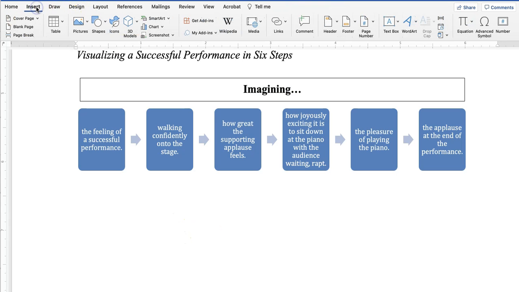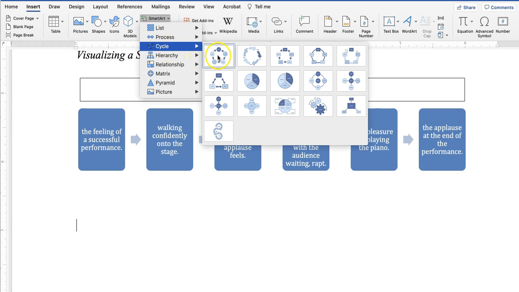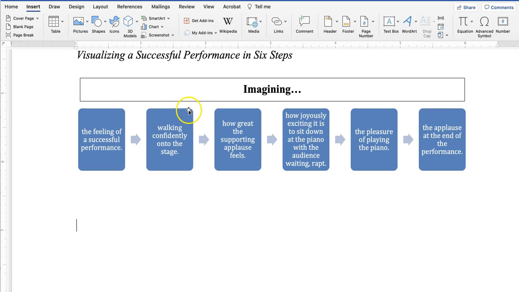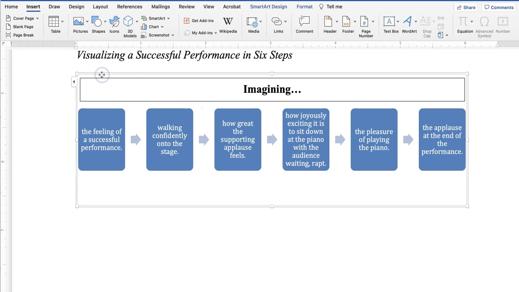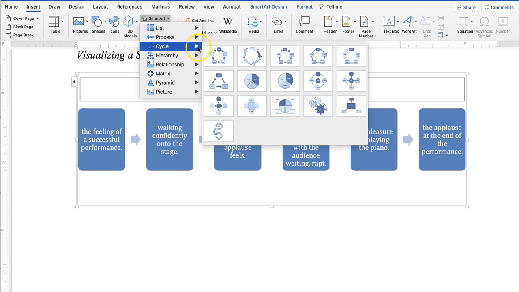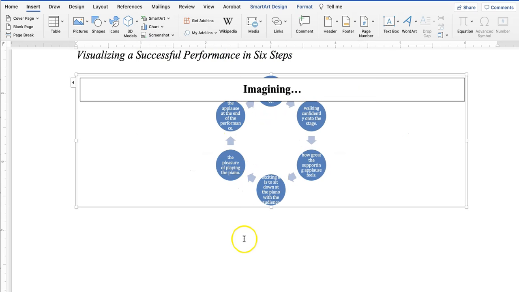Again, if we go back to Insert and Smart Art, you can include different types of visuals or even recast this. So let's say I took this and said, you know what, I feel like it's not linear. I feel like this is a cycle where it goes around. So you can go ahead and select Smart Art and re-envision this as a cycle.